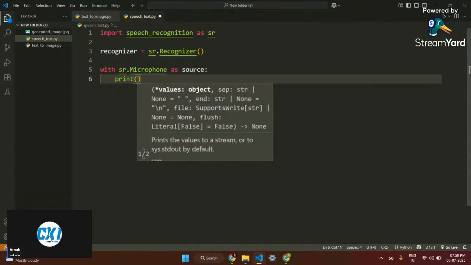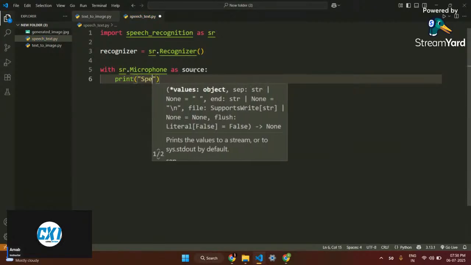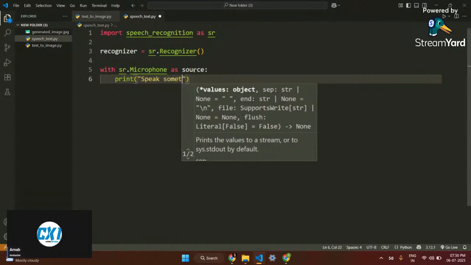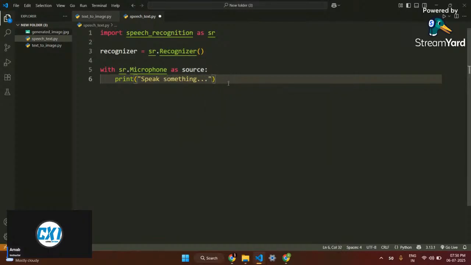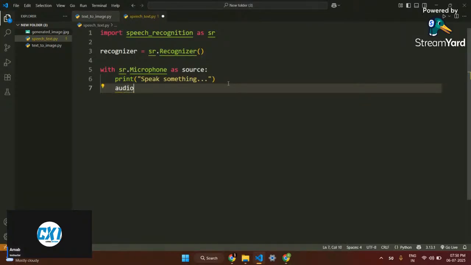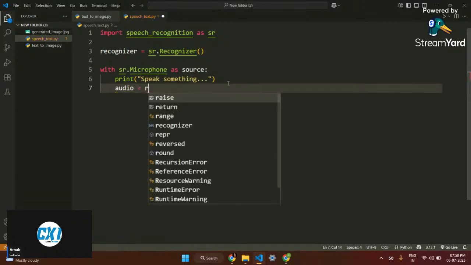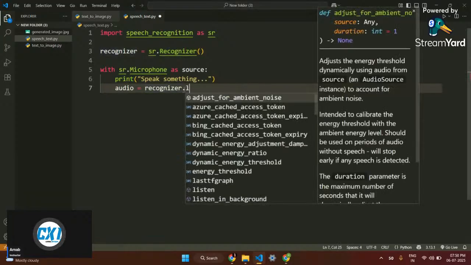Print speak something, and audio equals to recognizer.listen, which is our recognizer.